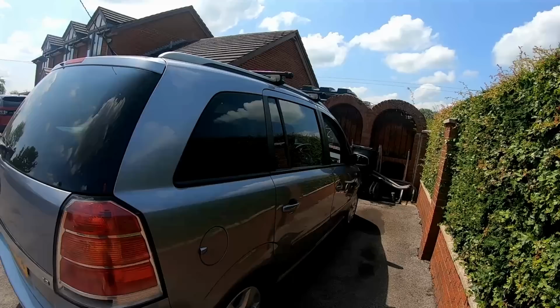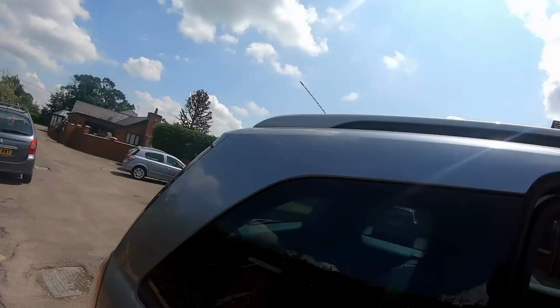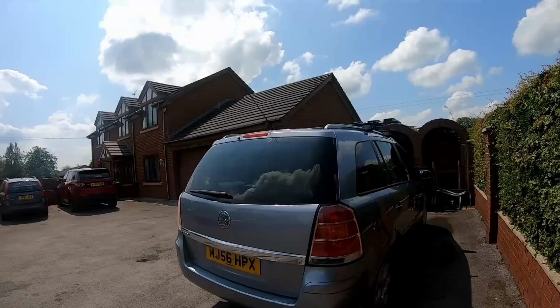It takes a bit of a while as well. It takes about 4 to 6 weeks to get a logbook at the moment. It's a bit of a pain, to be honest, when you've got no logbook. But yeah, we're going to have to sort that out, get the form in today, get that sent off. Luckily, we don't need to sell this till really August time when we get it ready. We're going to be getting it ready over the next few weeks, ready for the pitch, but that is definitely going to be going on the pitch.